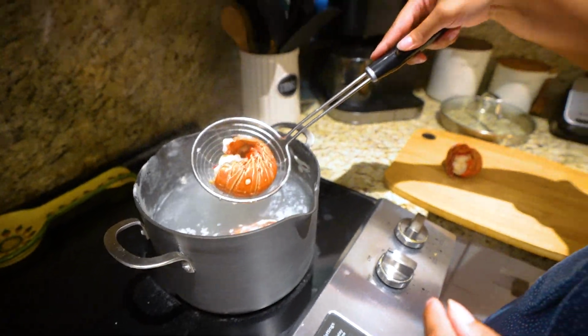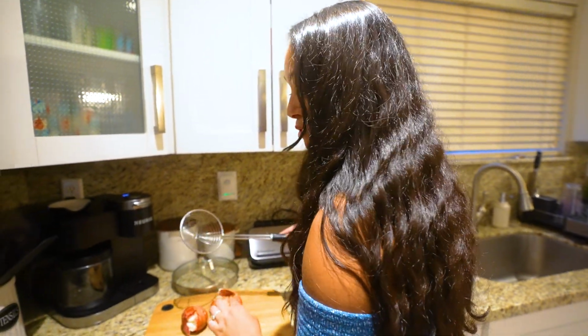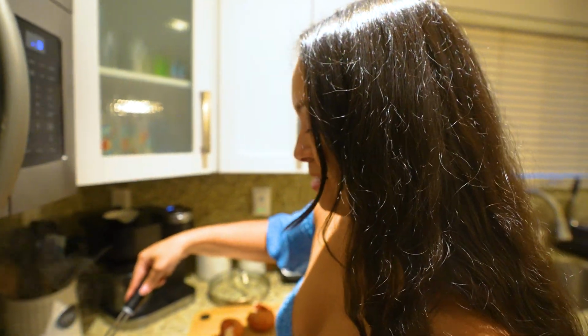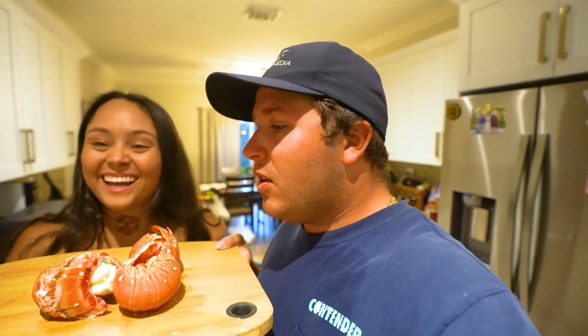The house smells like lobster. It really does, but it's all for a good cause. I love the smell of lobster, but I'm sure the smell went everywhere, not just in the kitchen. In my opinion, the smell of lobster, you know, a little fishy, a little oceany, but it smells good to me. I don't mind it. I'm not saying it's a bad smell. We should get a lobster scented candle.